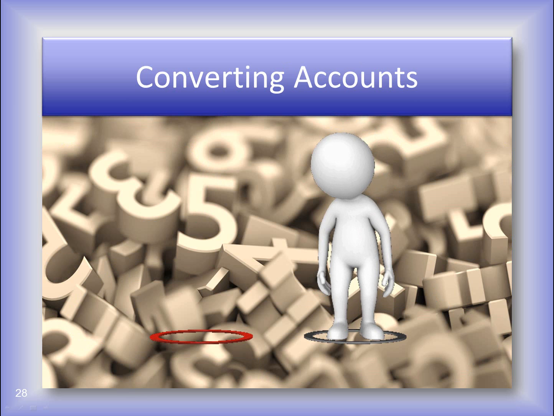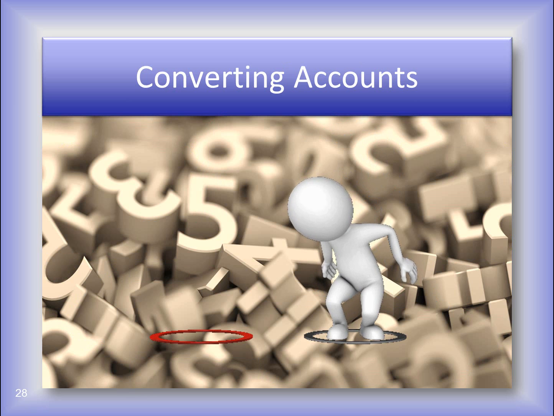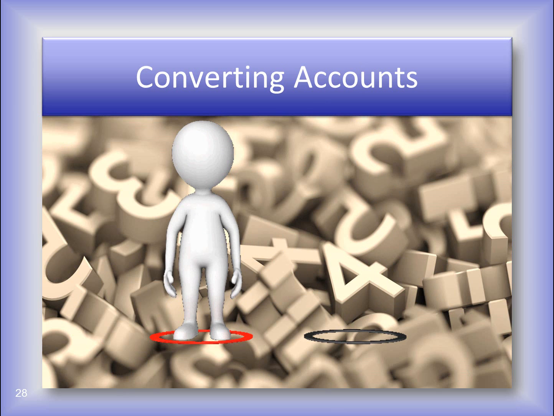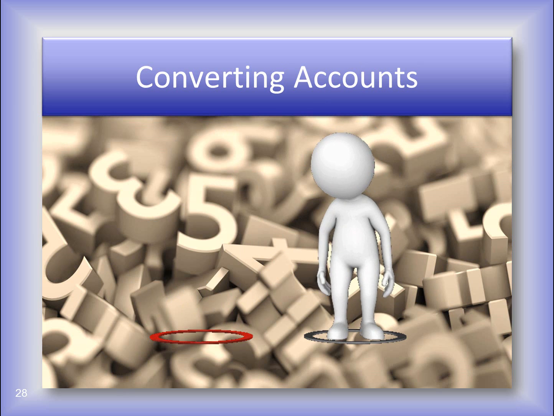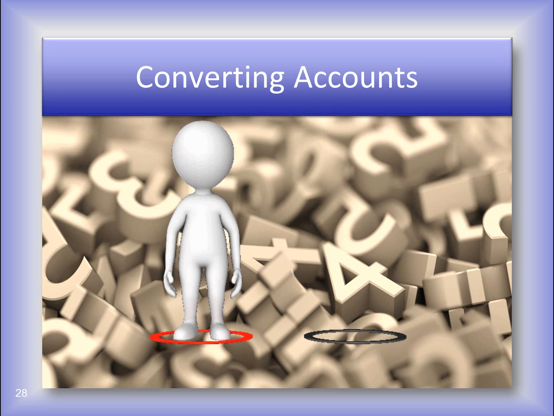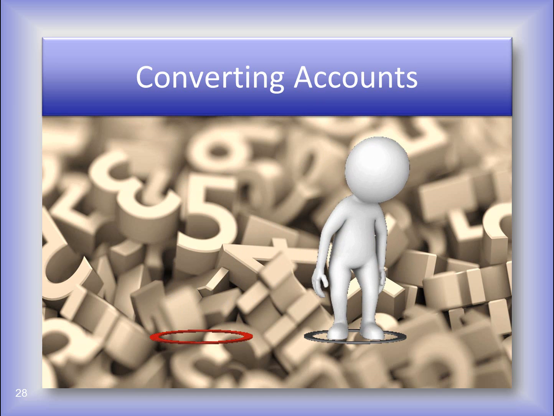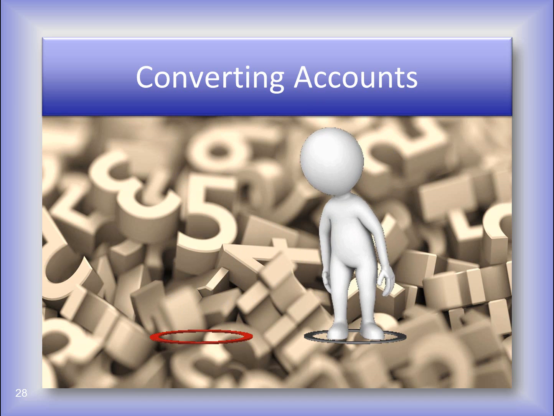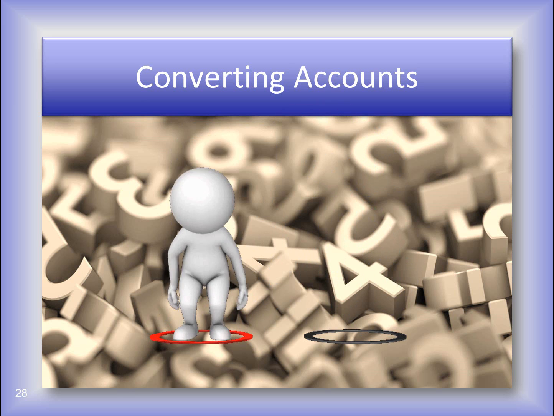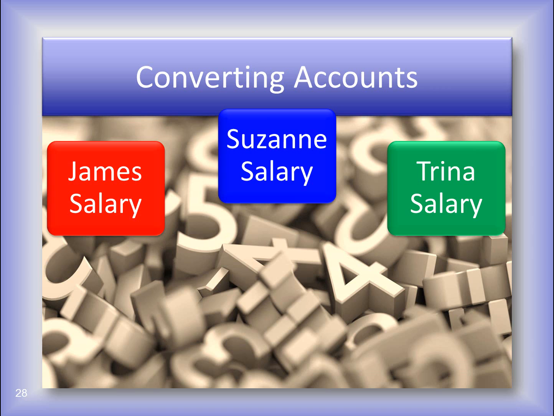If you're a new UAN customer, you may have difficulty converting your old accounts to the Uniform Chart of Accounts structure. Accurate program and object selection is essential to success. Your old accounts may need to be combined in the Uniform Chart of Accounts. We sometimes see new UAN clients using separate appropriation accounts for employees or vendors. For example, James, Suzanne, and Trina all work in the same department and are paid from the same fund. But in our current system, they have different accounts. So when converting to the Uniform Chart of Accounts, they all belong to the same fund, program, and object codes.